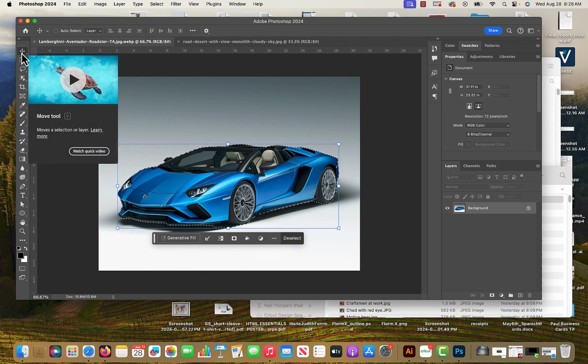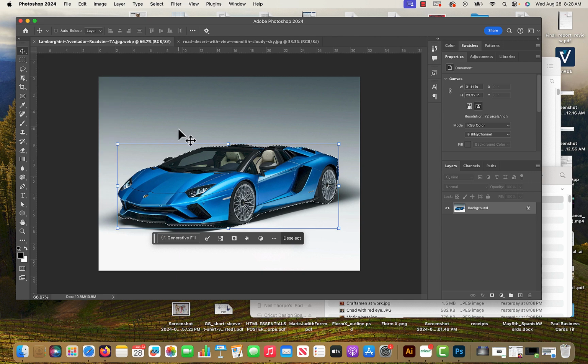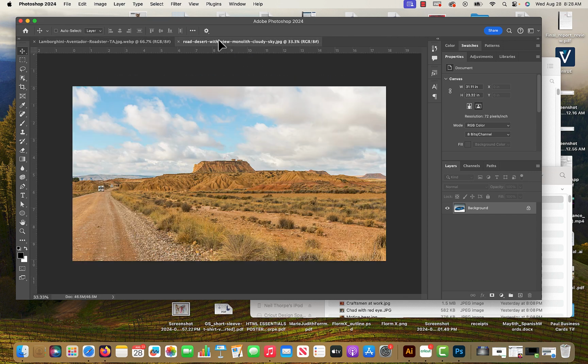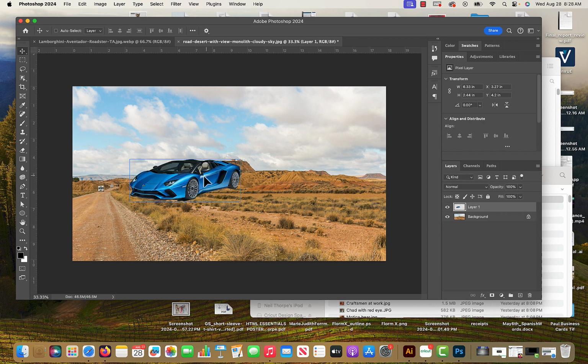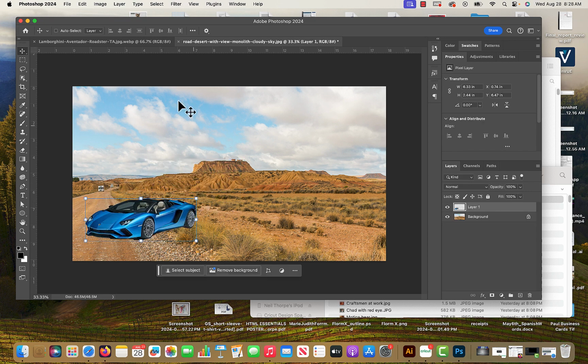So I'm going to go with Select Subject, and then I can take this off of this page by clicking on my Move tool. So you click V on your keyboard and that gives you your Move tool. And notice when I have my Move tool on the selection, a little pair of scissors shows up below the arrow. If I'm up here, it just allows me to move it, but if I come down here, it says cut. All right, so I'm going to cut this and I'm going to drag this directly to my page and let go, and then I have my car on my page.